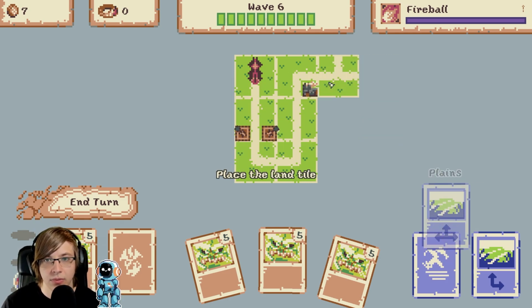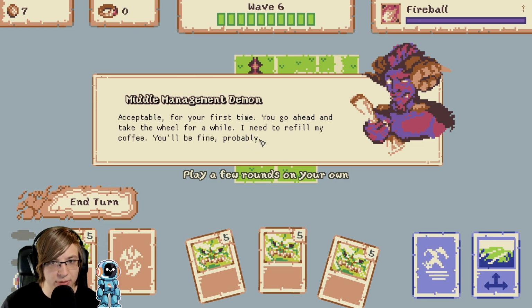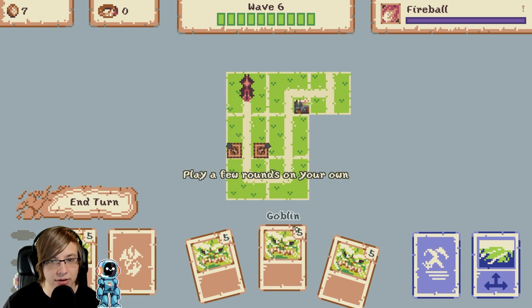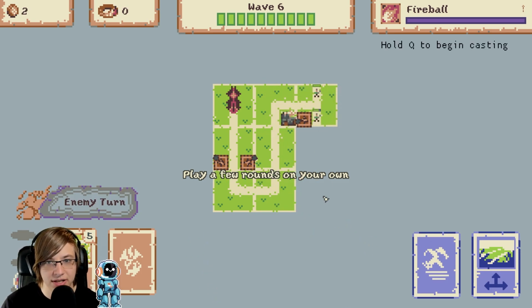Okay. So, yeah, we'll go ahead and do that. Acceptable for your first time. You go ahead and take the wheel for a while. I need to refill my coffee. You'll probably be fine. Okay. We'll go ahead and place a goblin right there. I think that's an appropriate place for a goblin.